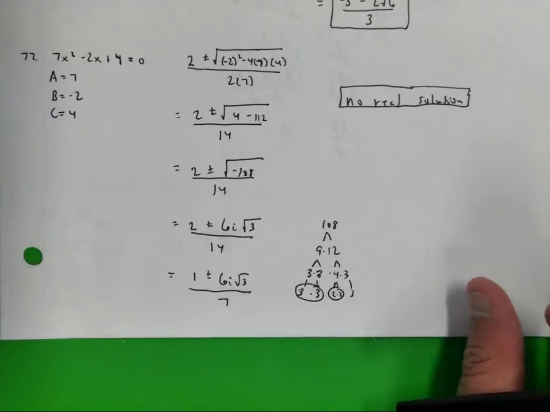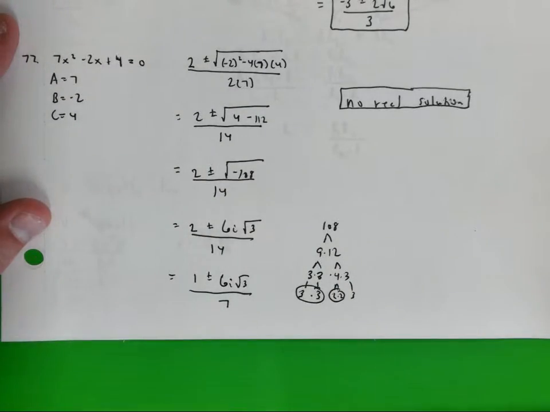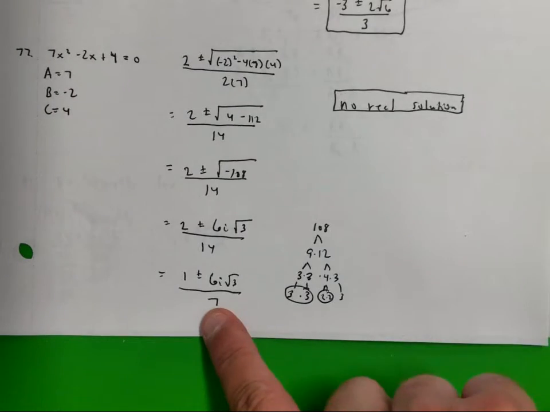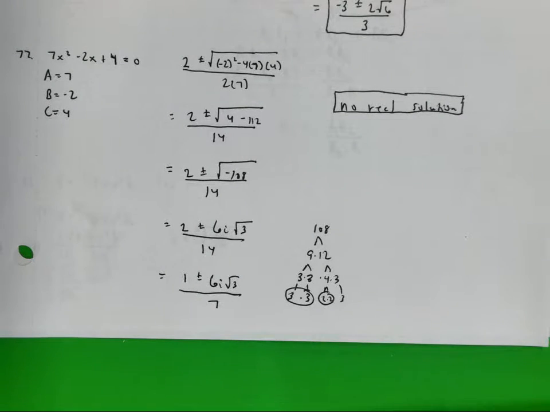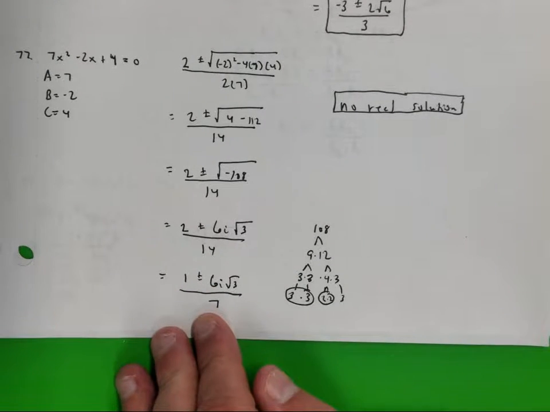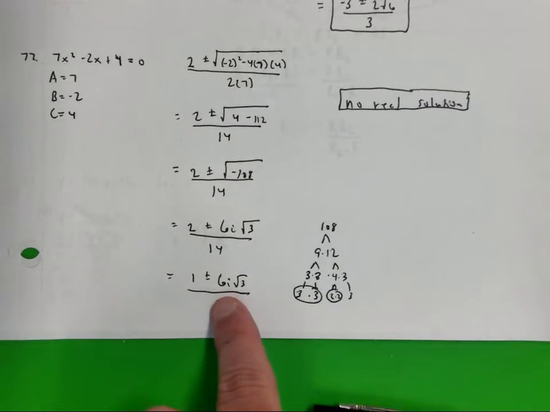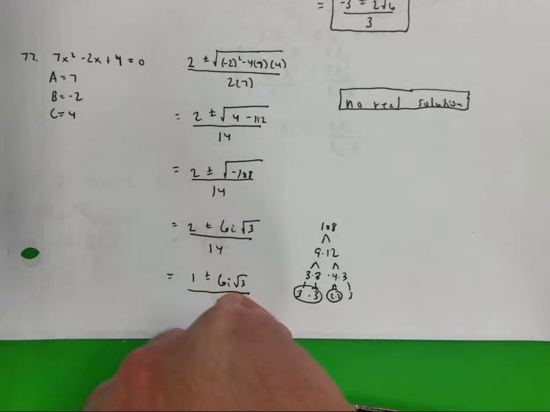All right, 77. Okay, I got to ask you a question here. In your directions on that worksheet, it said find all real solutions. Why does Mr. Hester have this, but then put that right there? It's not a real number. So you've got to pay close attention to your directions. If it had said find all solutions, that would have been my answer. But because it said find the real, there's no real solution because that gives you an i value. That's complex. So pay close attention to your directions. Does that make sense now?